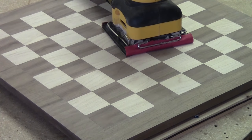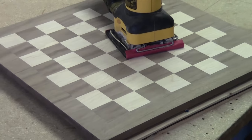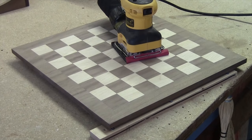Okay, I took the belt sander with an 80, and then I used a 120 on it, and then I used a 180. Okay, from this point, I'm going to use a 220 with a finishing sander, and this should work pretty good because it's pretty smooth right now, so let's see how this goes.